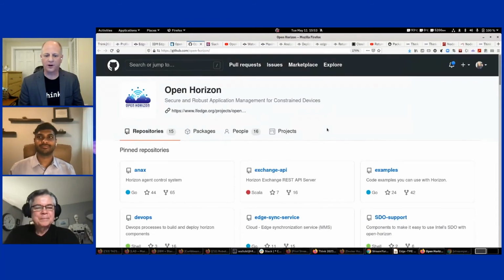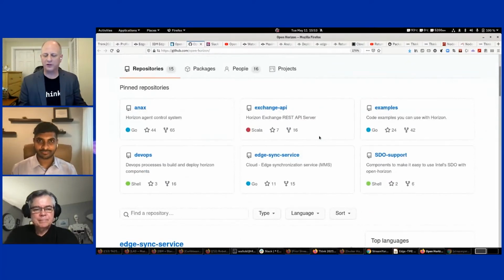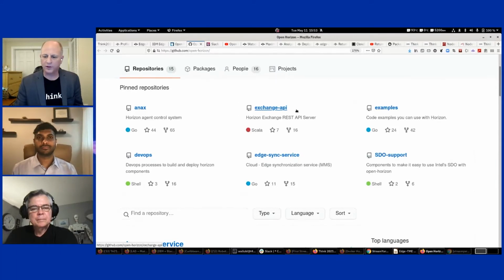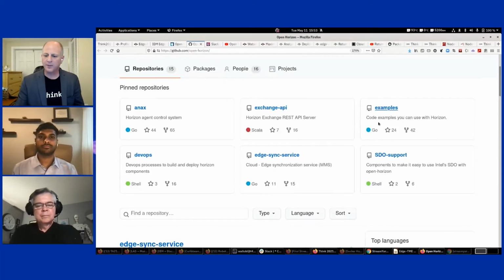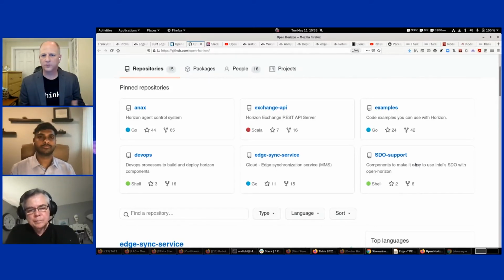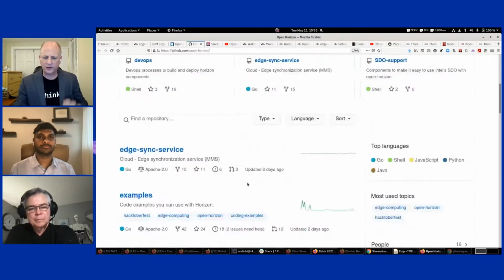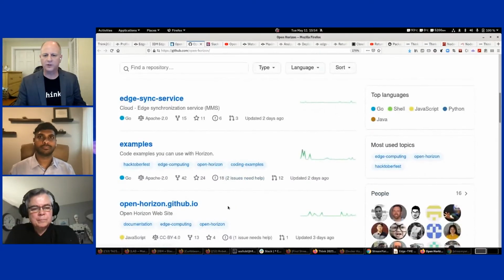There's an org for Open Horizon, and there are a number of pinned repositories here. The Anax is the agent that runs on the edge device. The Exchange runs in the cloud, or on that edge cluster in Kubernetes, however you want to set it up. There's a whole variety of examples, MQTT and integrations with other services. If we get a chance, we'll talk about an integration we did with another LF Edge project from Intel called SDO, which really lets you do zero-touch deployments. So there are a number of projects, and I won't take you into all of them, but there's even the website itself. So you can come and join and really feel like you can engage not just at the product level, but at the core level as well.